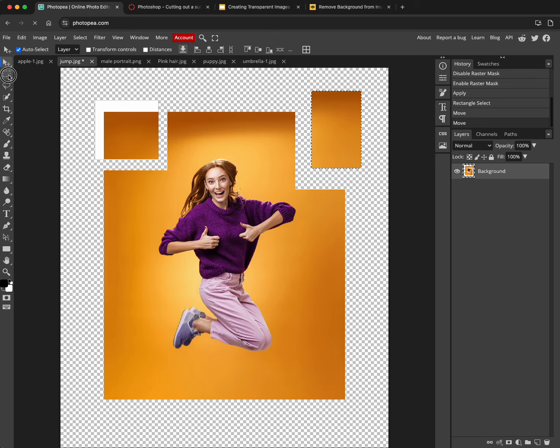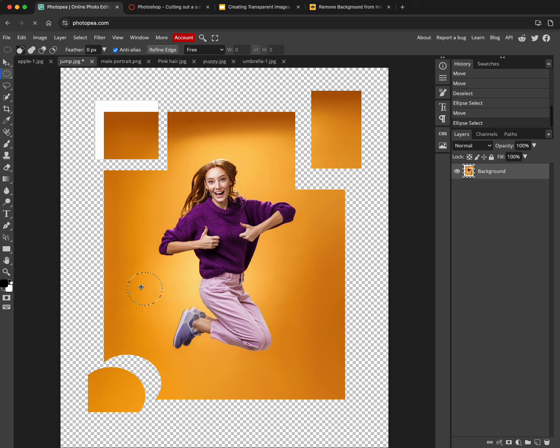And I can switch the tool if I wanted to experiment. I can click and hold and choose the ellipse select. With ellipse select, it's a circle icon, and I can click and drag over a corner just so we can see the difference. I have to click on the Move tool so I can move the object to where I want, and you see it cuts out that rounded selection. And if I decided to apply inside of an object as well, just click and drag inside an area, you see that you get this dotted line of the selected area, and then I can click and drag this piece to wherever I want.